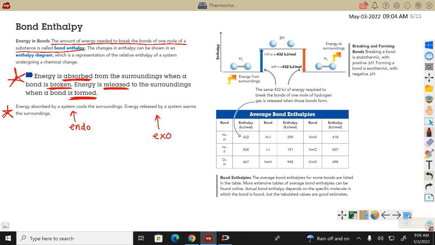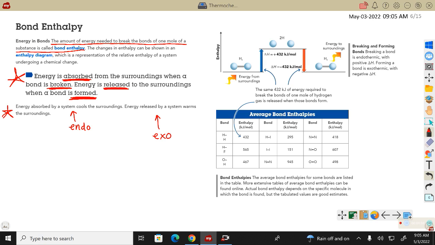Okay, so we've got a hydrogen-hydrogen single bond, a hydrogen-fluorine single bond, a hydrogen-oxygen single bond. Then they give me some double bonds and triple bonds. One thing that's interesting to note is that as you go from a single bond to a double bond to a triple bond, and there's more electrons being shared, it does take more energy to break the bond. For example, here I can see there's a nitrogen-nitrogen double bond with a bond enthalpy of 418 kilojoules per mole. But then I also see the nitrogen-nitrogen triple bond at 945 kilojoules per mole. So it definitely takes more energy to break a triple bond.